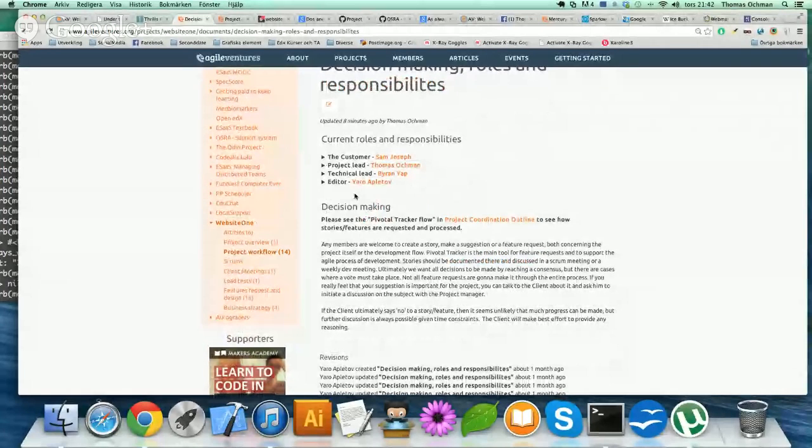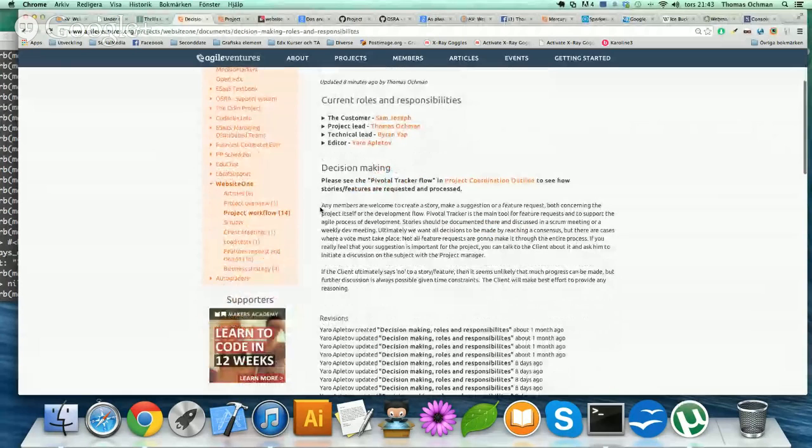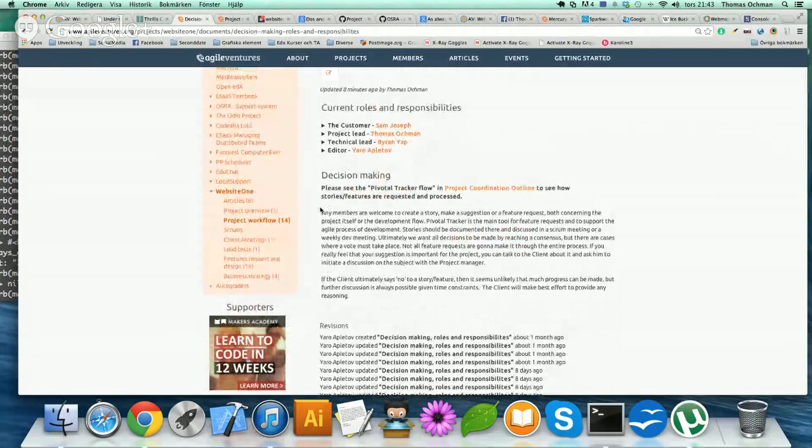I just referenced that document that you worked on in the decision-making part of this doc that I read to you before we started this meeting. I said please see the Pivotal Tracker flow in the project coordination outline to see how stories and features are requested and processed.